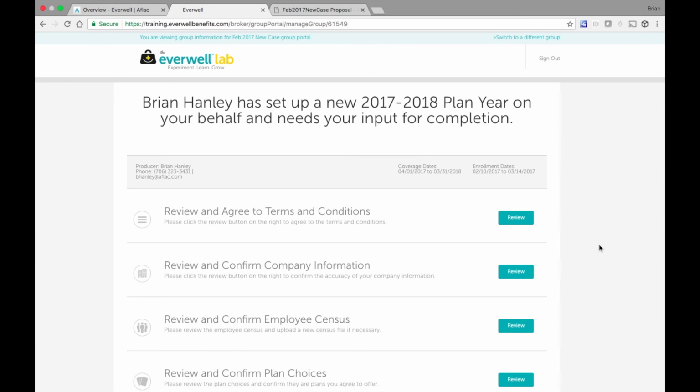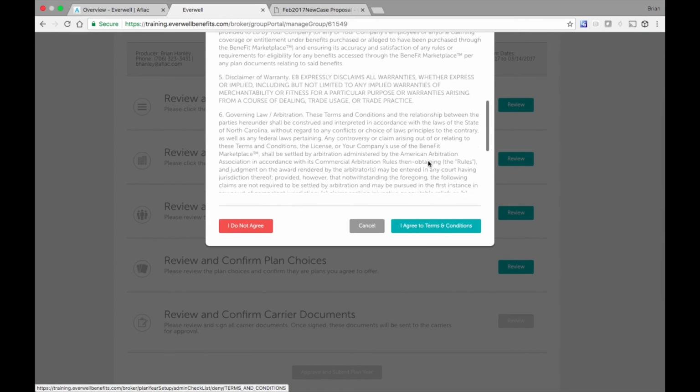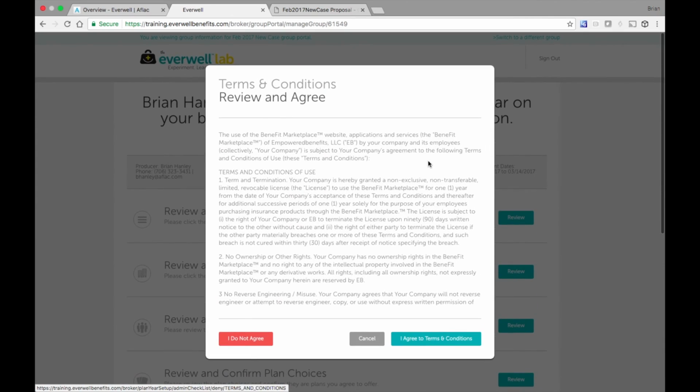It's a pretty simple process, but again, I think it's best practice that you sit down with them as they go over this. That way questions can be addressed in the moment instead of via email and back and forth. We're going to review the terms and conditions. They can read through this and ask any questions that they like. So it might behoove you to get familiar with what these are.